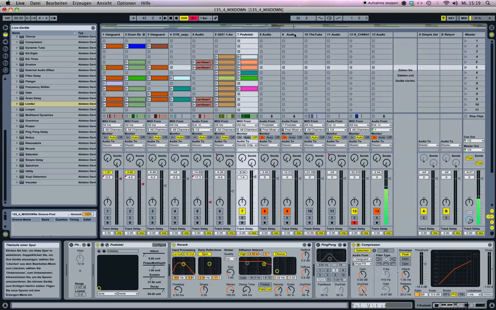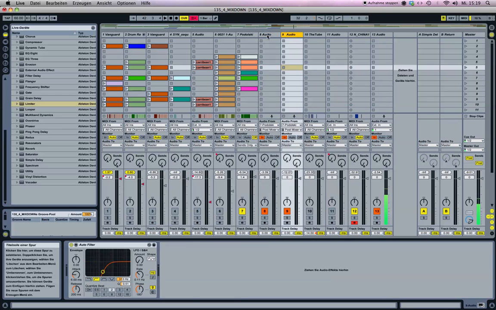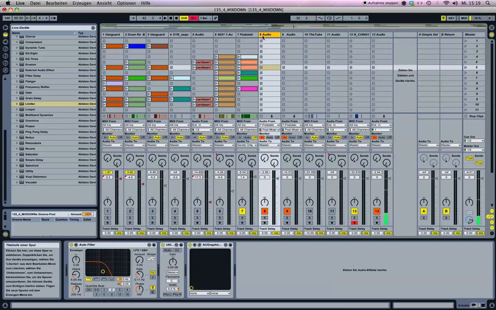So as I said, channel 8 and 9 get their audio signal from Podolsky, and I'm actually doing this because this is a bassline and it's got a stereo signal, or let's say it's got stereo artifacts in it. And if you've released on vinyl already, I don't know if it's more of a myth or you really need to do it, but I've become used to doing it like this.